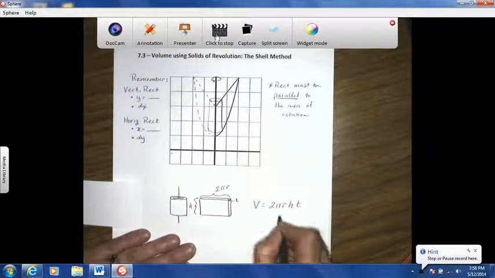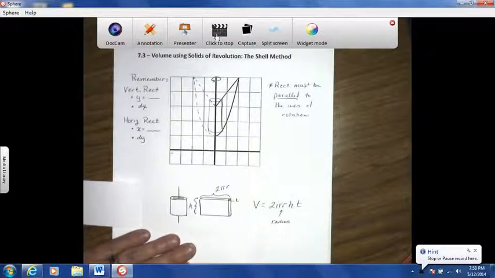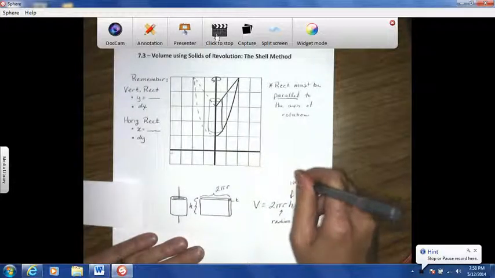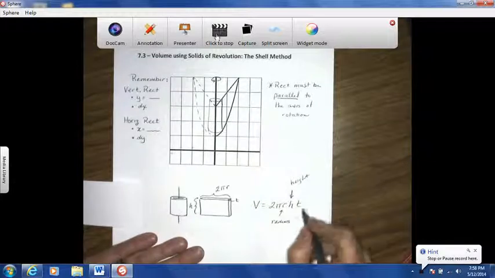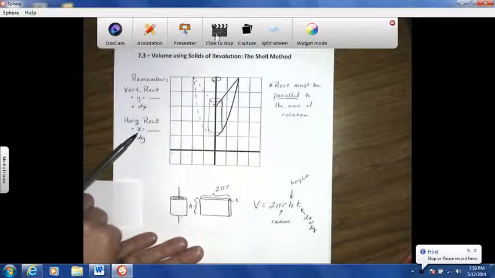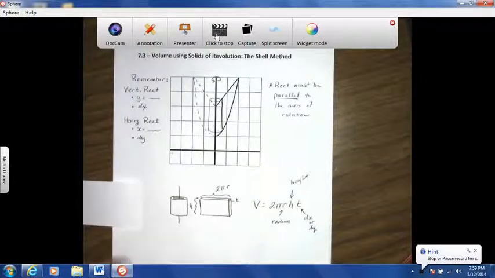So once again, the r is going to be the radius or the distance the rectangle is away from the axis of rotation. The h is going to be the height of the rectangle, and the thickness is either going to be your dx or your dy, depending on what direction the rectangle is. Now remember that for vertical rectangles, we're going to be working with x's, so we need our equations in terms of x and have dx in the integral. For horizontal rectangles, we need everything in terms of y, so we're going to have our equations in x equals form, and then dy is inside of the integral.